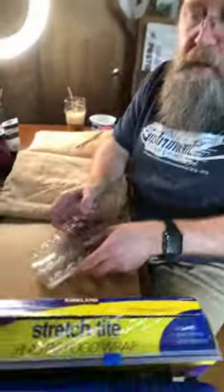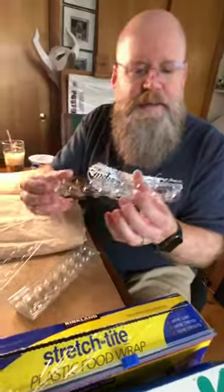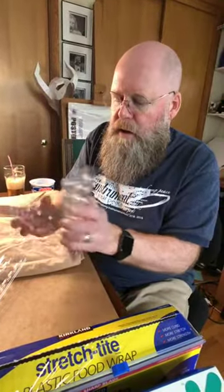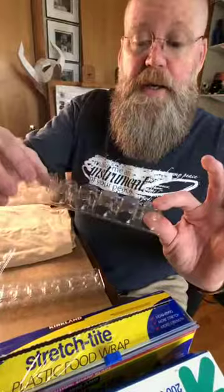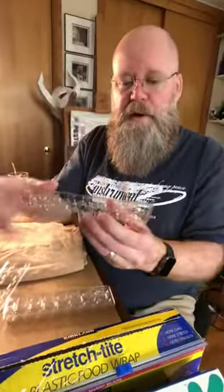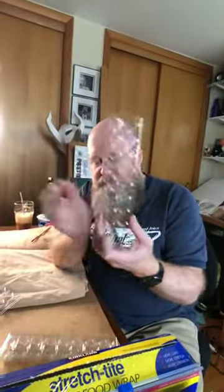Now, the last thing. This is ridiculous. We got some chocolates at Christmas time, and in them were these little separators for each of the chocolates. Now, you're like, I don't even remember this. What would you do with these? Well, this one in particular has a top and a bottom. That is perfect for single-use watercolor. Put individual colors in there, keep that on a beige background, and then just dip and go. This is the ultimate watercolor palette, in my opinion. And it's trash. It was free. I have several of them in here, and I'm definitely using them. I'll be stealing them, and Dakota will be stealing them.